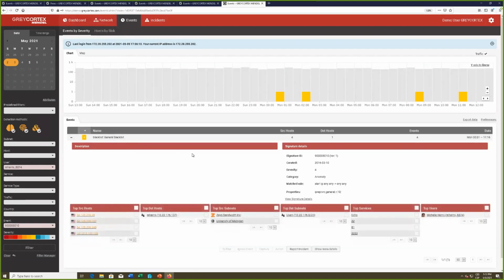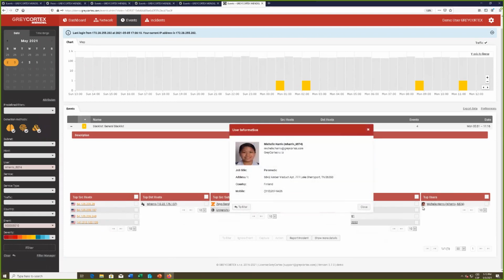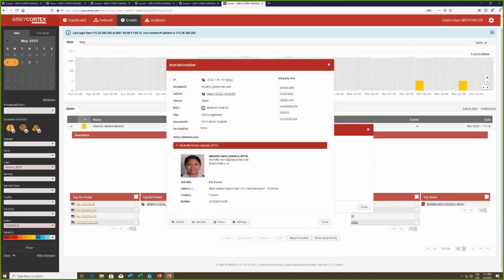In this case, you can see another event that was triggered by our system. In this case, it was just an attempt of a connection from blacklisted IP addresses to some internal system. But what's important here is the last column, which gives you the information about the user, in our case, Michelle Harris, who was logged in on the computer with the host name M. Harris when this particular event was triggered.